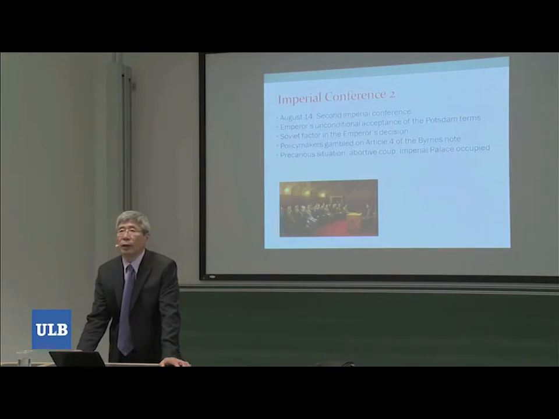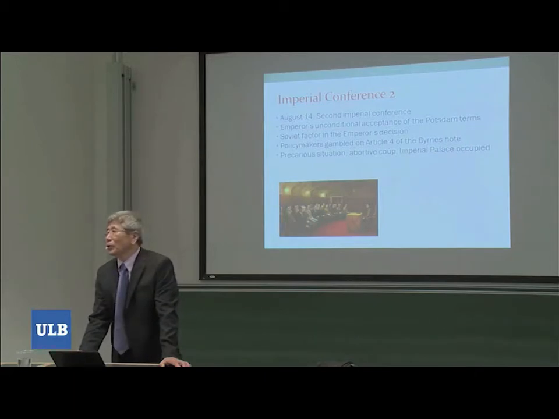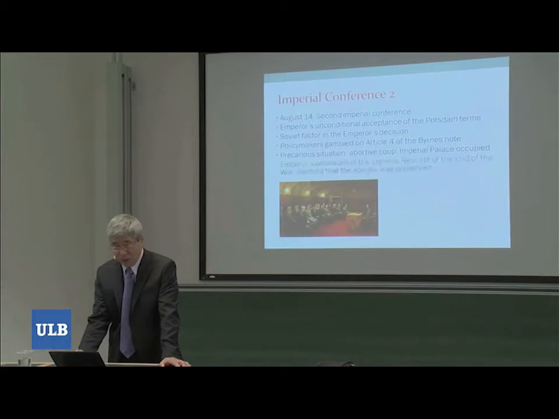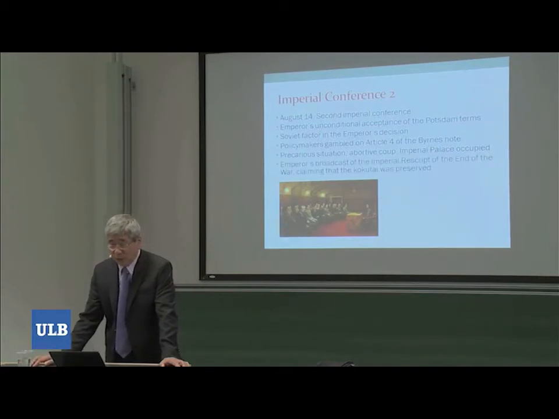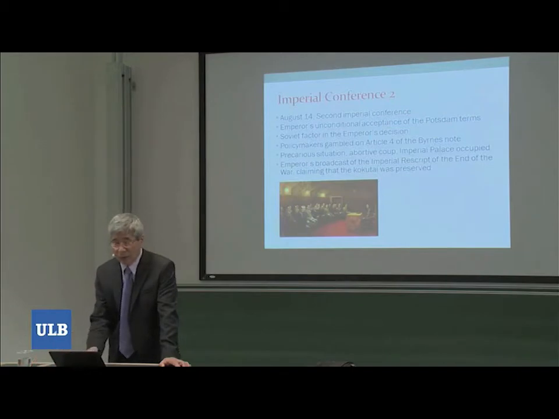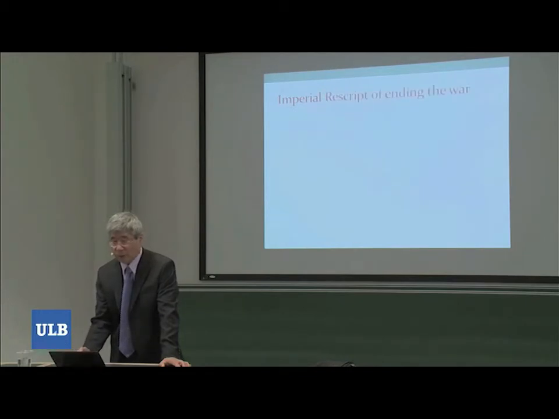And then the dawn of the bright sun of August 15th shined in Tokyo, and the emperor broadcasted the imperial rescript of the end of the war, claiming the Kokutai was preserved. And then this is what they said, the imperial rescript ending the war. It's a very strange document.